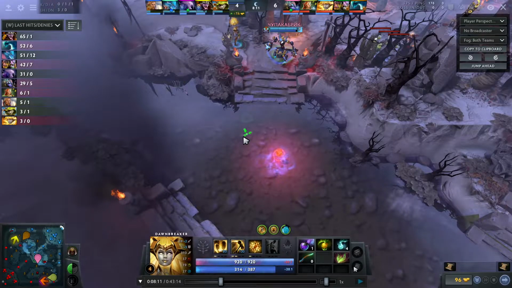But getting that 6 gives you... what is this ability called? Solar Guardian, that's the one. I don't know why that's so hard for me to remember. Anyway, so you get this 6, your Tinker's farming some stacks, and then you have what you would refer to loosely as a power spike, where you can potentially make something happen on the map.